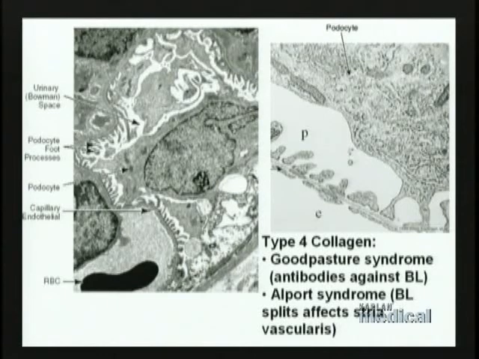And as you'll hear about in pathology, much of kidney pathology is caused by changes in the basal lamina, particularly in cases of Goodpasture syndrome, where antibodies are raised against the type 4 collagen in the basal lamina, or in patients that develop Alport syndrome, where basically there's a splitting or thickening of the basal lamina that is similar in a disease process to one that also affects the stria vascularis, which is the site of where endolymph is produced in the inner ear.